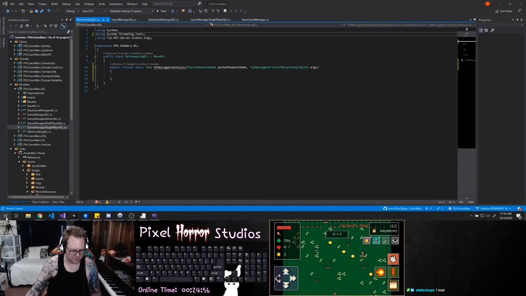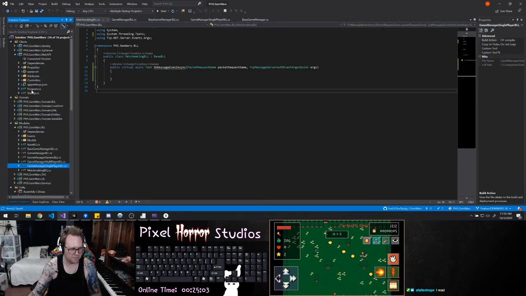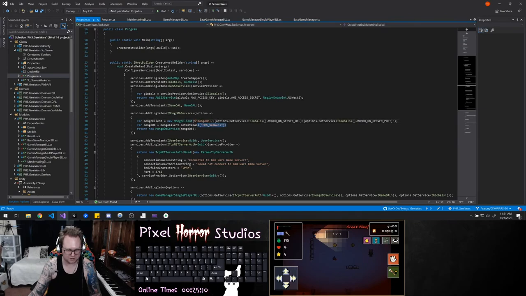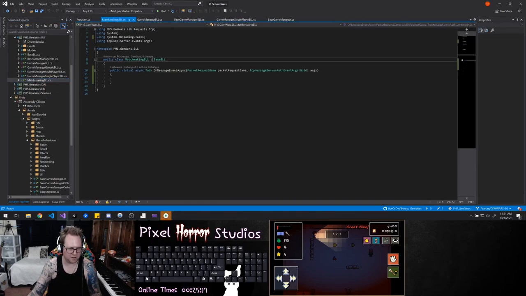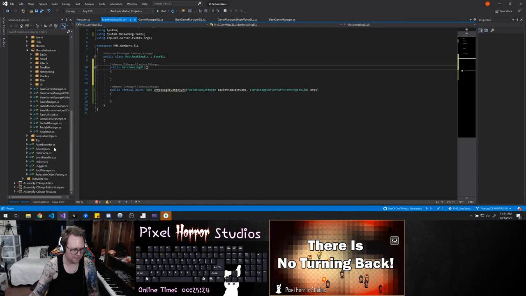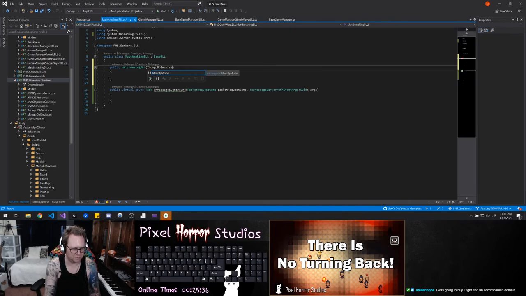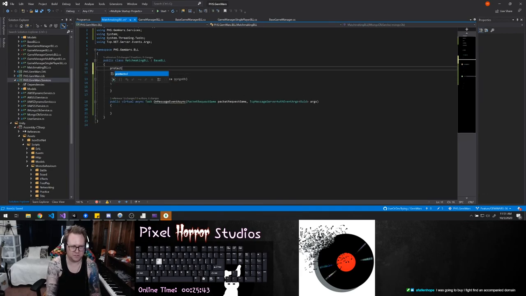So when this user enters, we want to have a connection to MongoDB here. And in my program for the TCP server, Mongo is connecting to this database, PHS GemWars. So in matchmaking BLL, I want to make a constructor and I want to add here a reference to, what are we injecting? Mongo, which is underneath services, called IMongoDBService. And we're going to have a protected read-only IMongoDBService called mongodb.